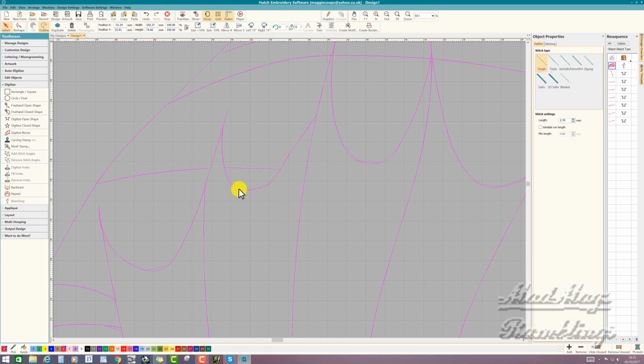Now you may not have come across the term cord, but it's the gap between the trace line and the actual stitch, and because I've got non-variable stitch length and I want all my stitches to be 2.3, that's why that is there.